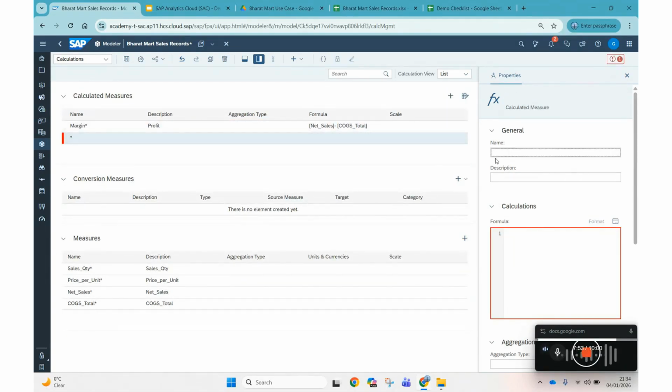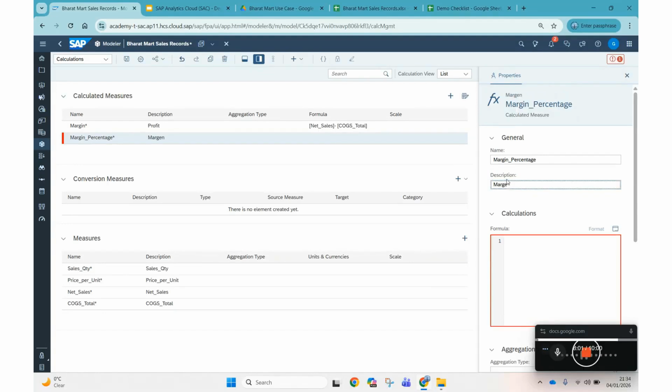We are also going to add the margin percentage, and then we are going to do the percentage calculation, which is nothing but the margin divided by the revenue, which is the net sales, multiplied by 100.